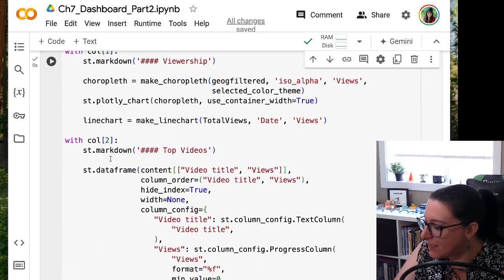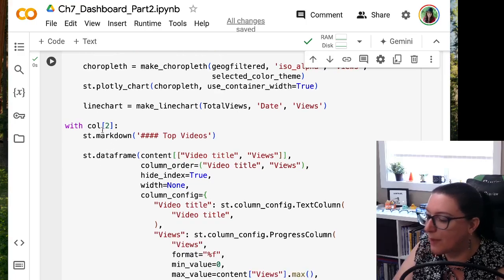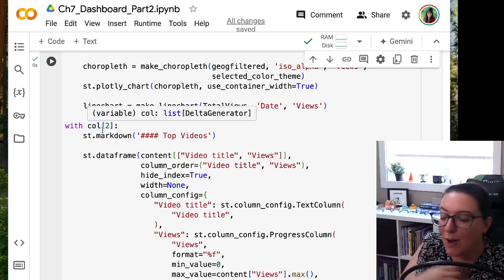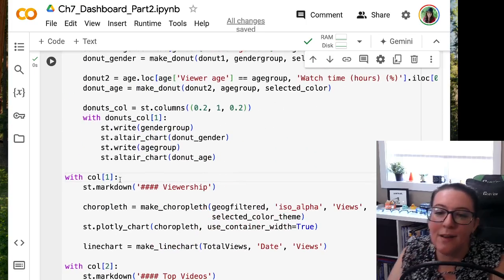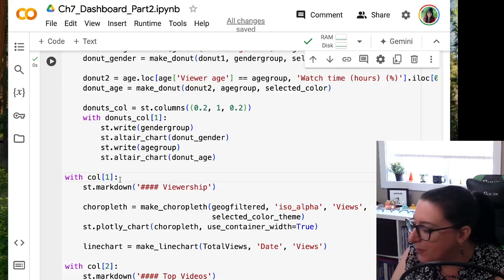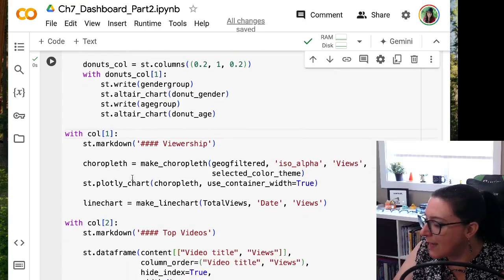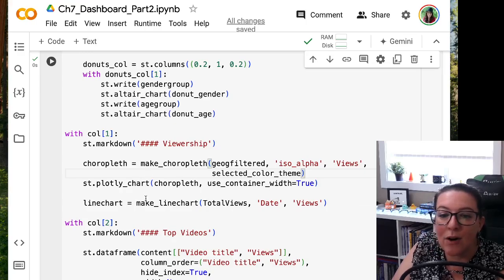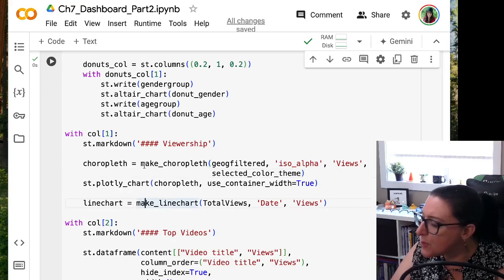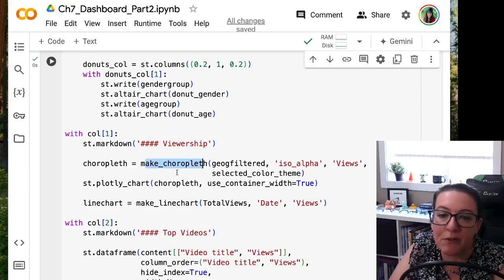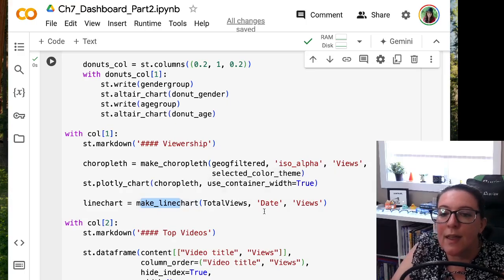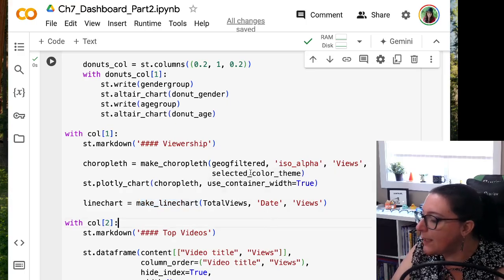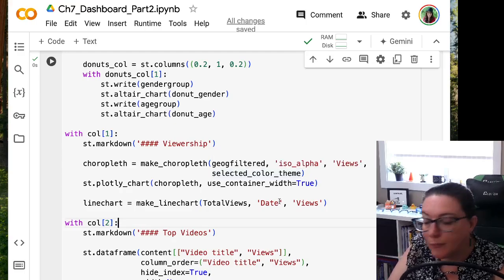And the next piece here then is to populate the middle column, column 1. So column 1, we're going to call viewership, and it is going to have our choropleth and our line chart. Since we specified a function for making the choropleth and making the line chart, then we simply need to call them, okay?